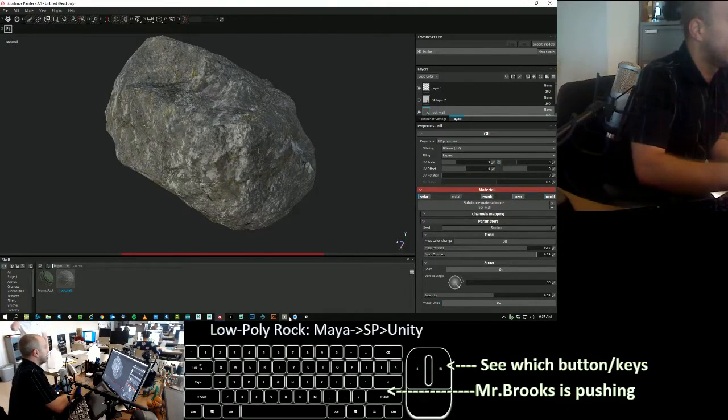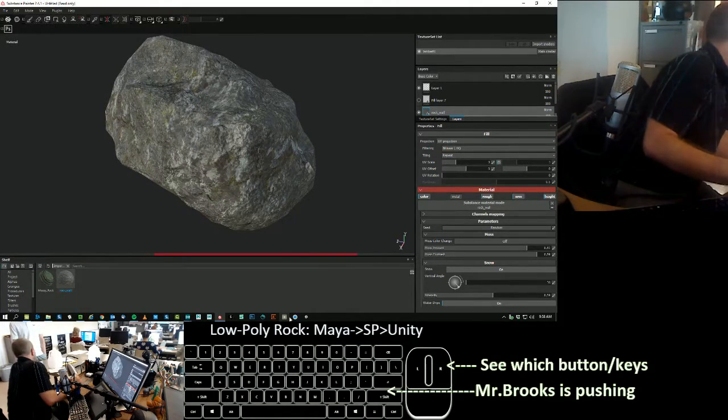It adds a lot of nice atmosphere. Mr. Brooks, apparently I followed the instructions on the YouTube video. It's not seeming to let me click the edges. Once I right click and go up to edge and then try to select them all, it doesn't let me select it. What are you doing?